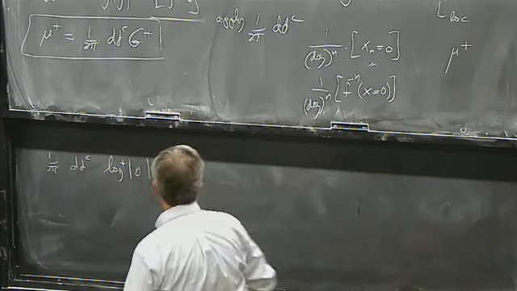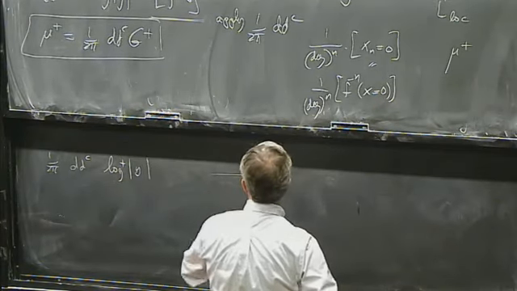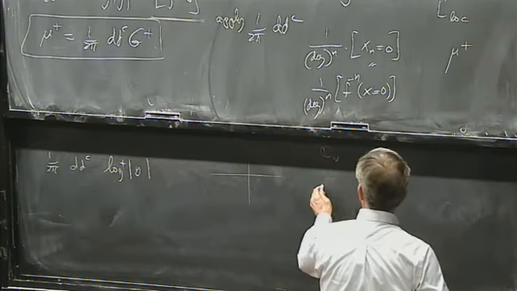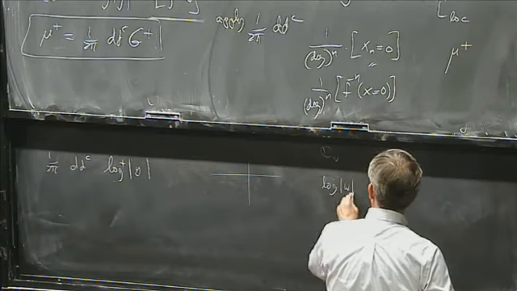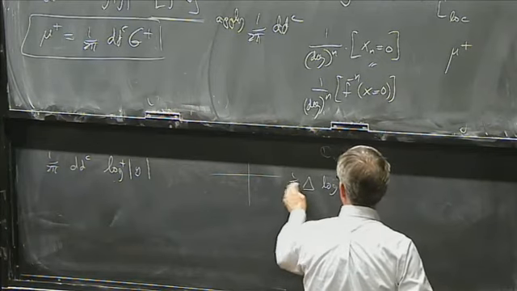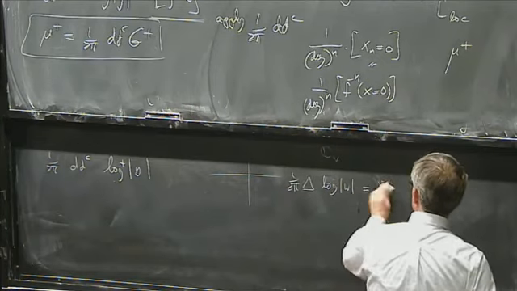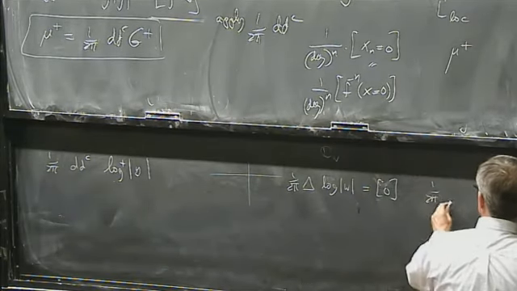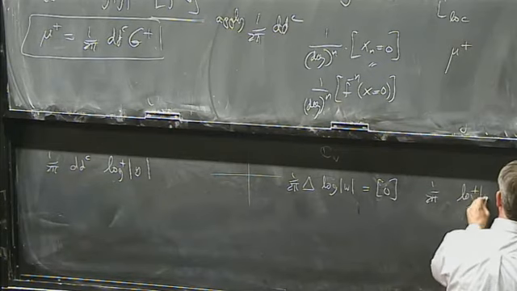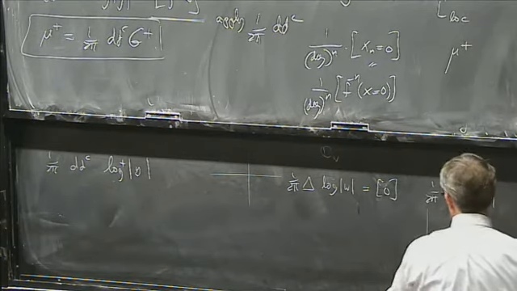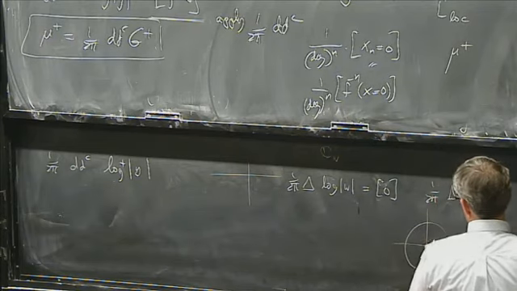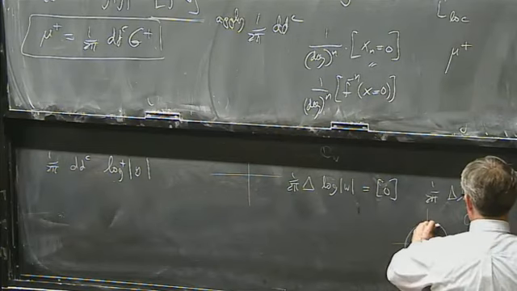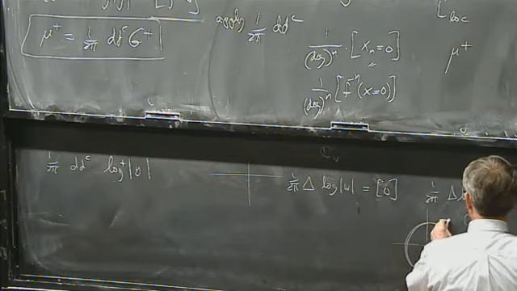Okay, well, if I'm looking in C with my variable being w, if I look at log mod w and take the Laplacian, I'm going to get the point mass, the current of integration over the origin. Okay, if I look at 1 over 2 pi log plus of w, well, what's happening here? I've got the unit circle. This thing is just 0 inside. It's harmonic outside. And what I get around here is just normalized d theta.